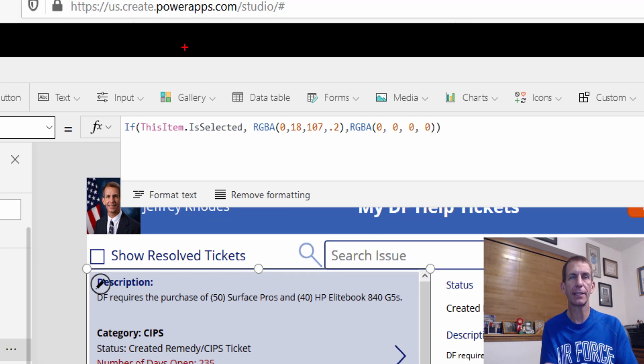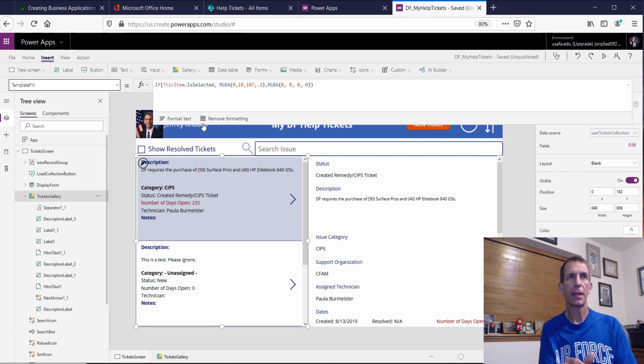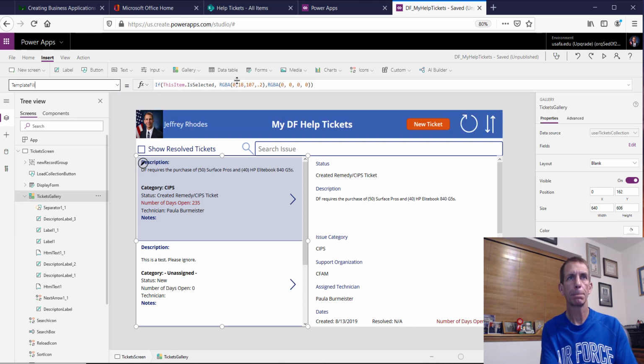We say, okay, if it's selected, give me one color. And notice how I use the transparency so that it makes it a little lighter. Otherwise, it's just completely white. That way, when it's selected, we can see the whole thing. Otherwise, you can't necessarily look at it and tell which one is actually selected. And then the other one that's kind of nice, oh yeah, I guess that was all I did there.